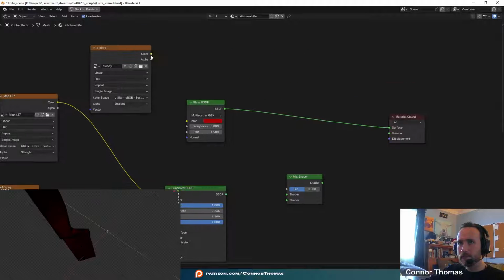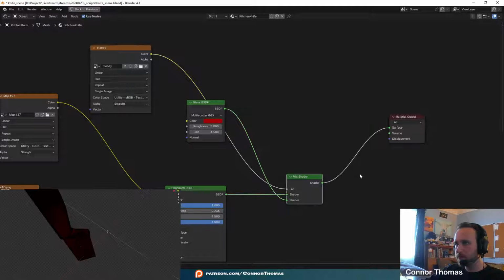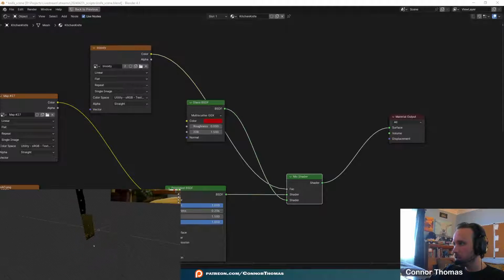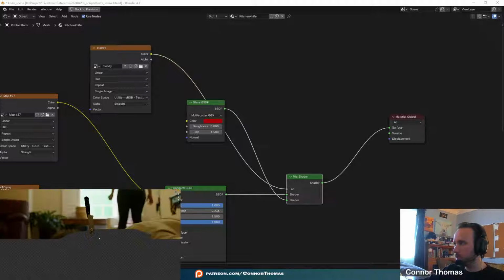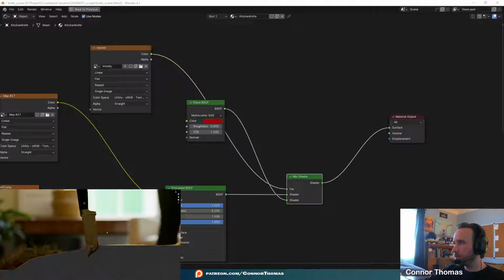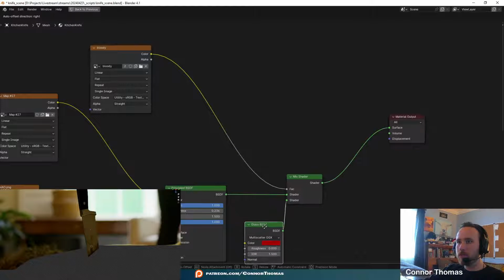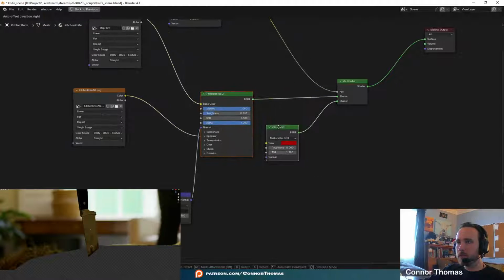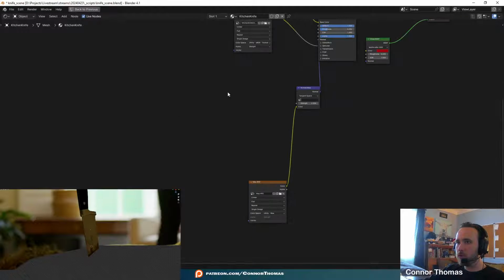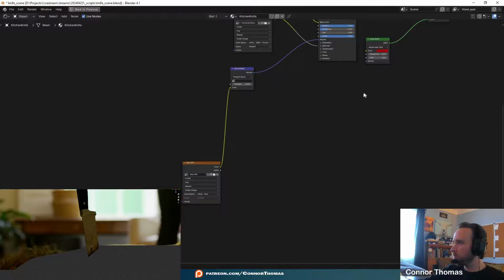Okay. And wherever this bloody material is, we're going to put the glass. We'll put that in the bottom, and the principled BSDF. So now if we view that, it should give us more of a blood-stained knife texture that we can use. And of course, if we wanted to screw around with these shaders anymore, we could to get the exact look we want.